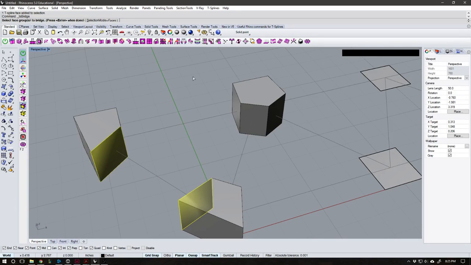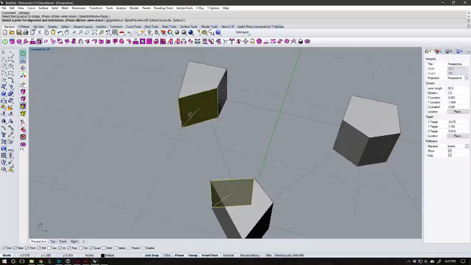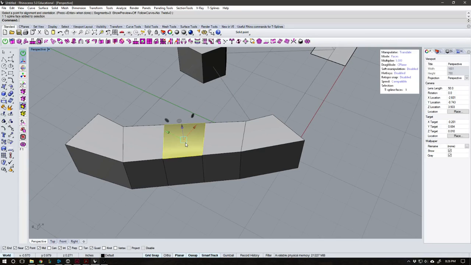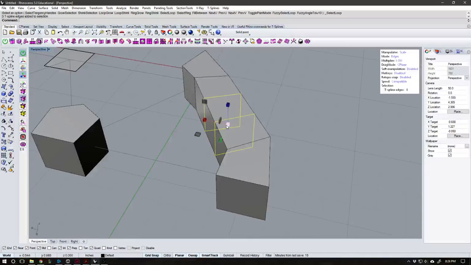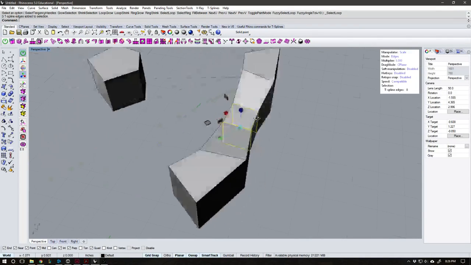Bridge them. Those are our faces we want to bridge. Arrows are going the same way, so that's fine. And then we'll just, oh, and there's another one of those funny differences. If you double click an edge, it'll give you the edge loop. So we're just going to grab the edge loops in the middle, and then clicking the middle of the scale tool, just going to scale those down a little.